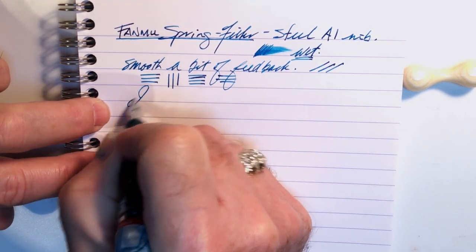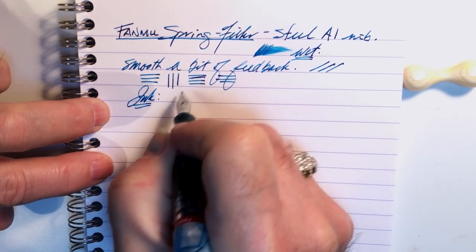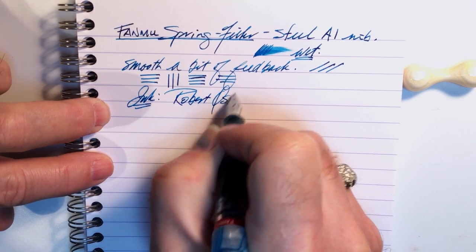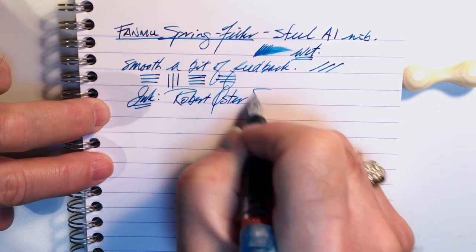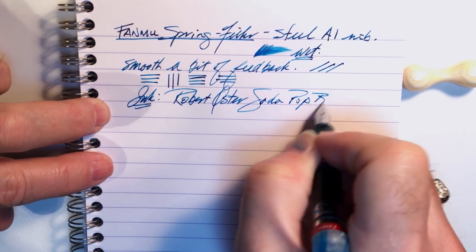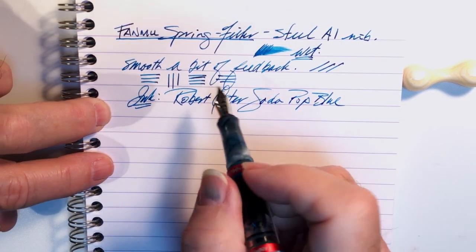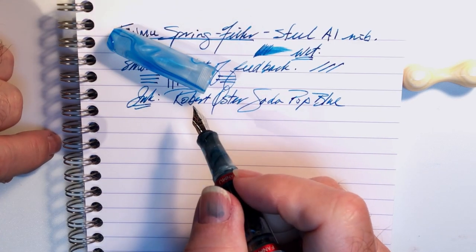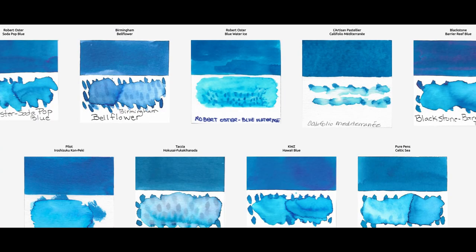And the ink today is Robert Oster Soda Pop Blue. Thought it was a nice match for this summer acrylic. And here are some close matches from Chris Sands' inkswatch.com site.